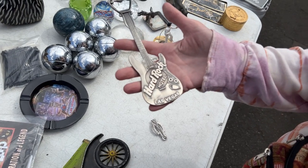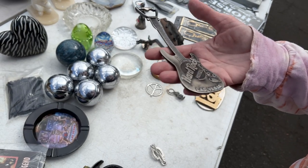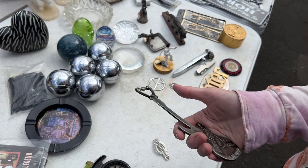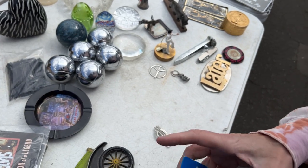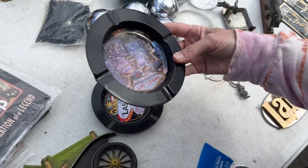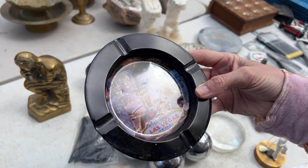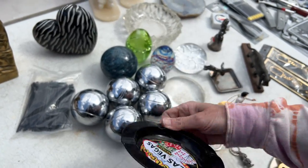This is the old Hard Rock — they're building a brand new Hard Rock. The hotel is actually going to be in the shape of a guitar. If you've ever been to Miami, it's going to look just like the one there, with lights on the outside synced to rock and roll music. Are these older ones? They're tin, made in China, so not super old. This is Aria, so it's post-2008. That looks older but probably about the same.